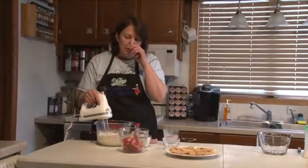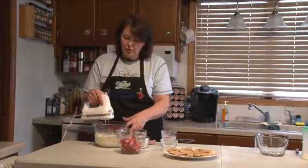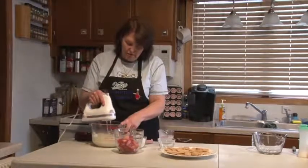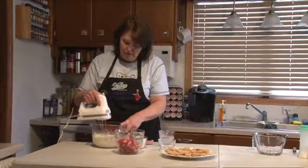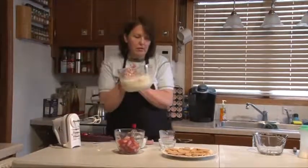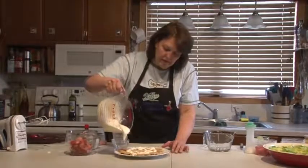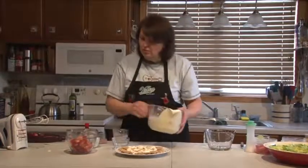Variation of this too. I've seen where you can even do candy on there if you want, or other fresh fruit in season. Drizzle that over the, we'll do a little bit of that. Then I'm going to add some of the strawberries, and then we'll drizzle a little more.